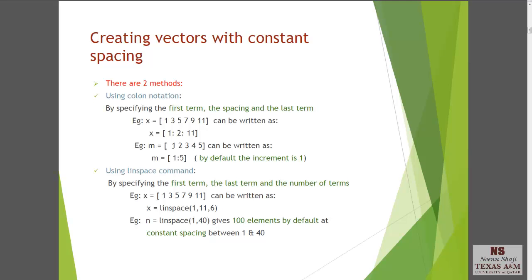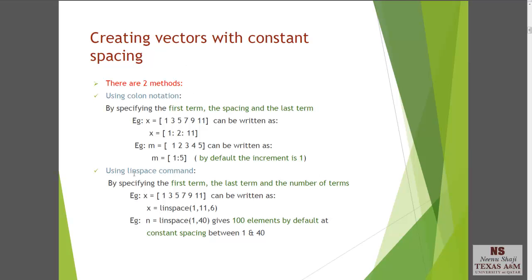Second example is where your increment is 1. So 1, 2, 3, 4, 5. Each element is at an increment of 1. So you don't have to write the increment here. You just write the first element, which is 1, and the last element 5, and a colon in between. So by default, the increment is 1.